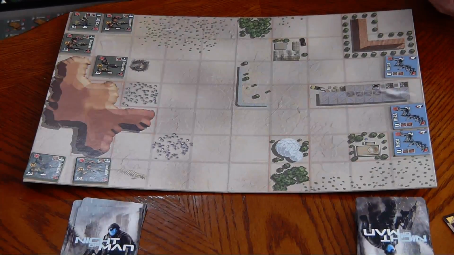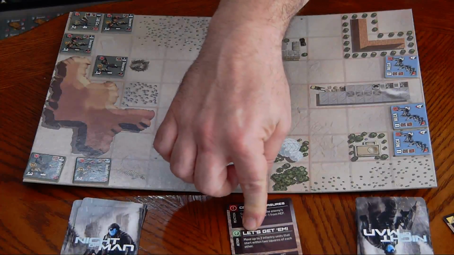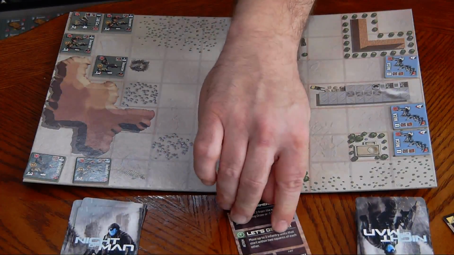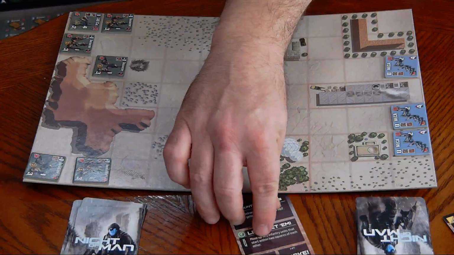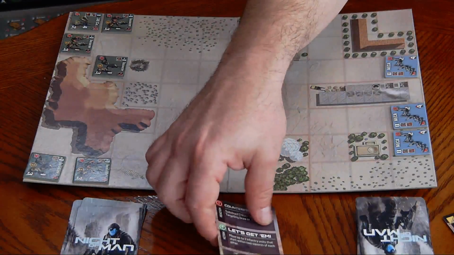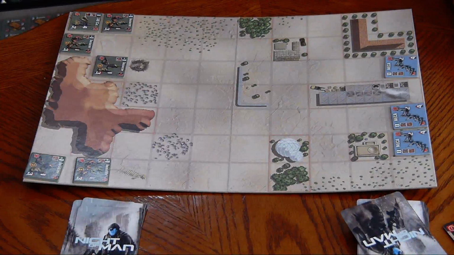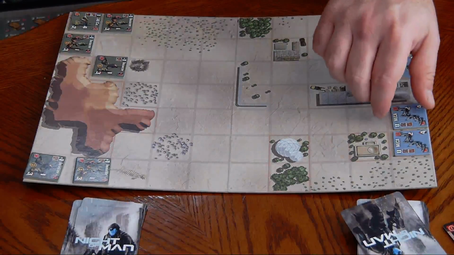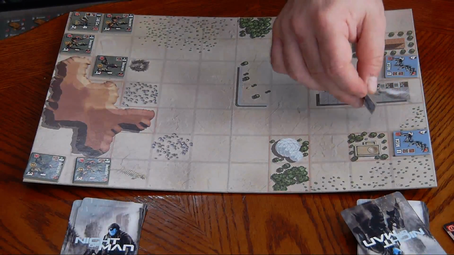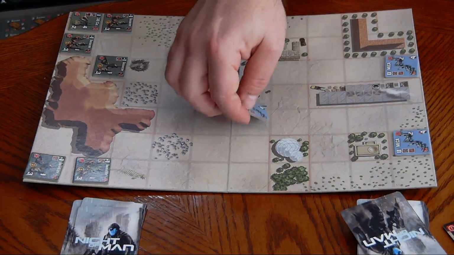Okay, so we're going to play this, and it's "Let's get them." Move up to 2 infantry units that start within 2 squares of each other. Well, these 2 guys are within 2 squares of each other. So what we're going to do is move them 2 squares, movement of 4. So let's get them up into the battle. 1, 2, 3, and I'll go 4.